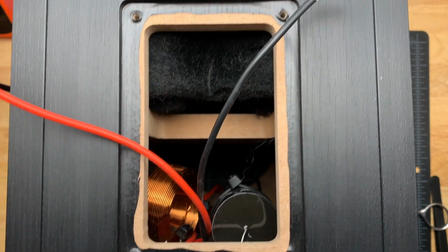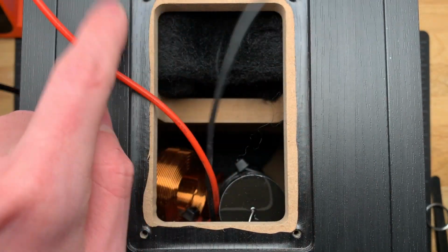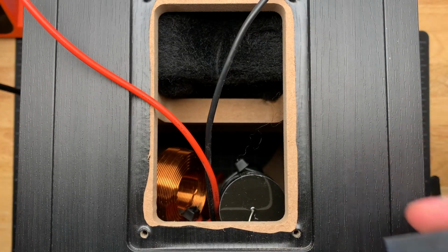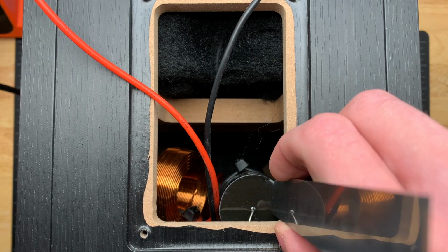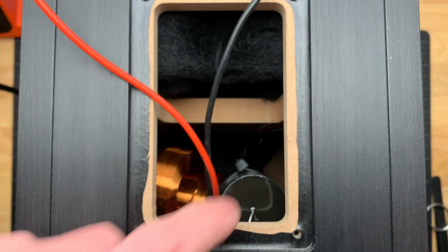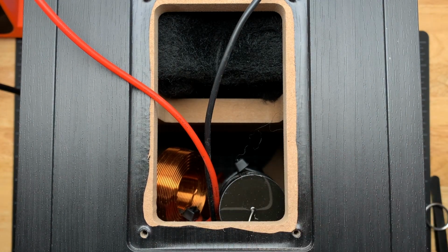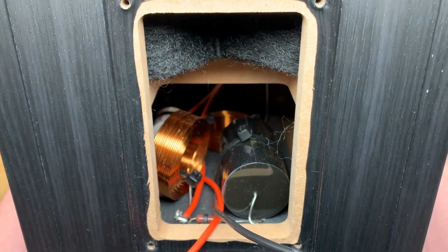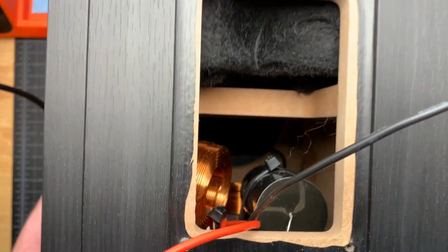I'm going to try and get you a good view of this here. So from this back surface here to this pocket, which nests the back plate, it's about 5 millimeters from this surface to this surface. And then this capacitor here is about, call it about 34 millimeters from this surface. So we'll round it to 40 millimeters is all it is from here to there. So it's very close to the back. And then you can see you do actually have fairly good access to those two zip ties to crank down on them pretty tightly, as well as clip them off.